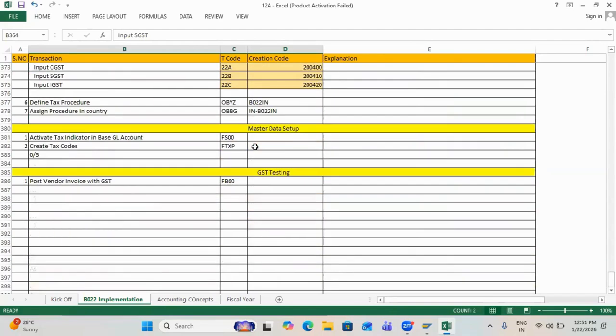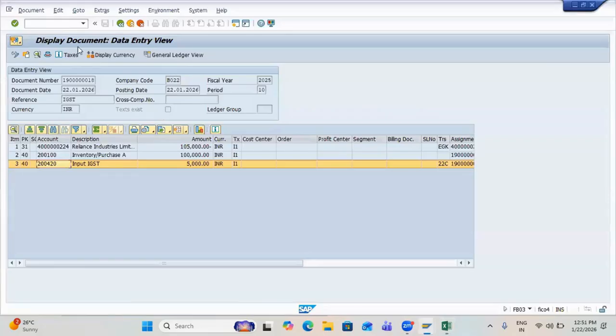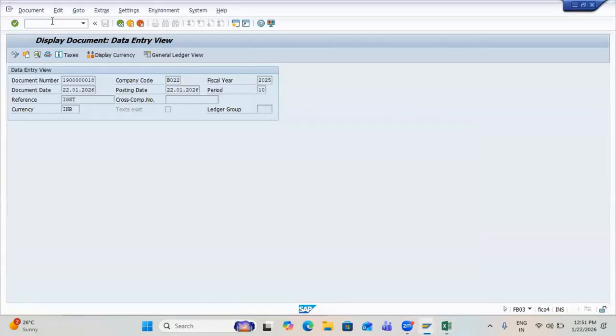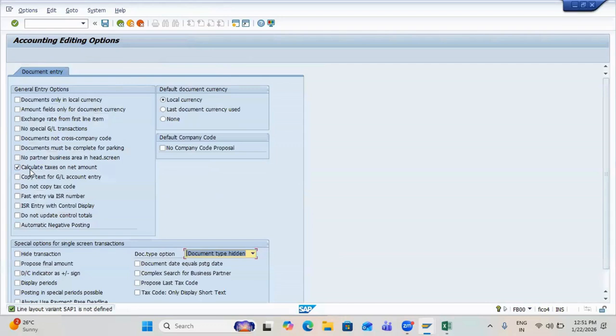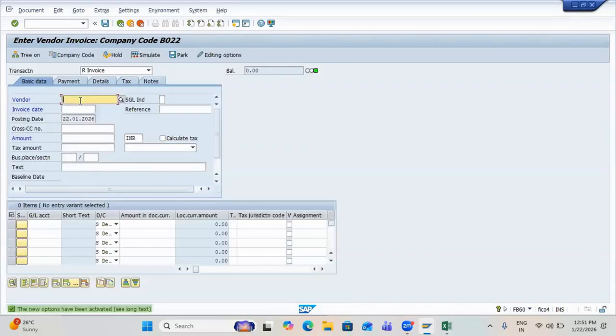Okay. One more thing I would like to tell you, that is included GST. You go to this editing option, remove this, calculate taxes on net amount. Vendor amount, including GST.